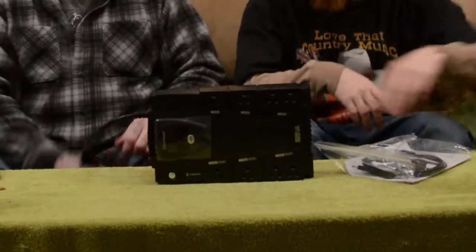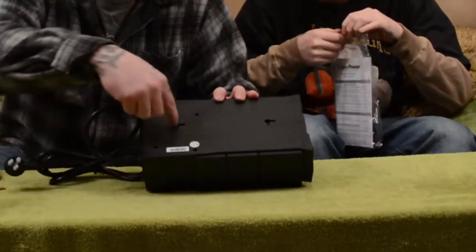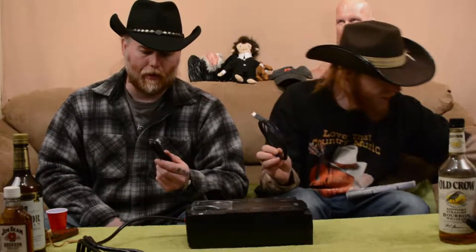So here's what we got — this is the unit right here. That's a genuine power protector. On the back, first thing I notice is it has mounting holes — if you want to mount this on the wall you could, that's nice. It's got a nice long power cord. Looking at the other cords that came with it: we got a phone line cord, that's probably so you can plug your phone in. And it's got a USB cord here — this is to plug it into your computer. And there's the software program right there, it works together.